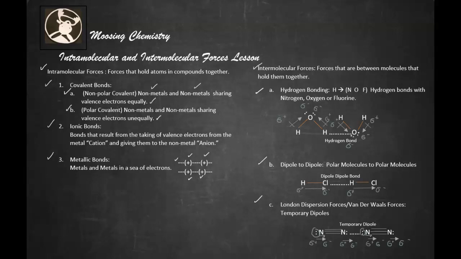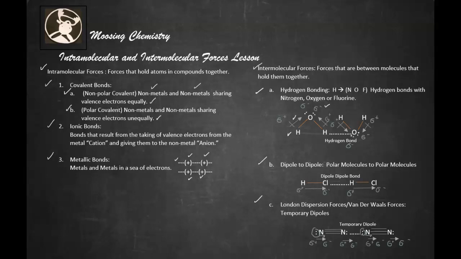So let's go ahead and look at the hydrogen bonding. All right, notice that hydrogen here in this dipole, this is a dipole right here, and the electron is going towards the oxygen atom, making the oxygen more negative. These are what we call sigma negatives, right? So they're sharing electrons, but they're sharing them unequally, kind of like a polar covalent bond. Okay, and so what you get is the hydrogen becomes slightly positive.